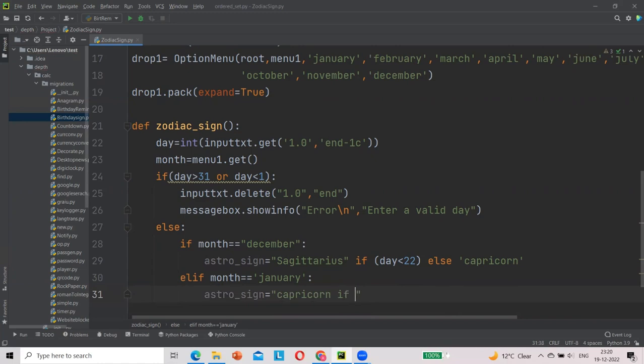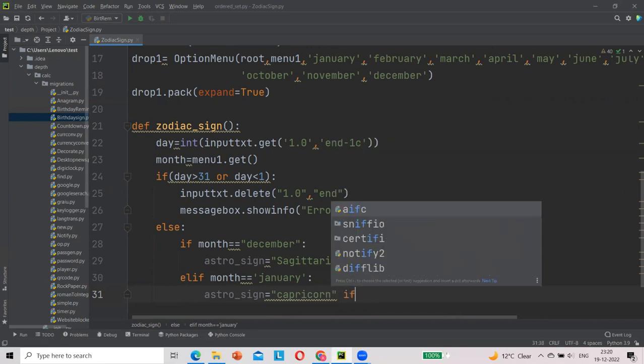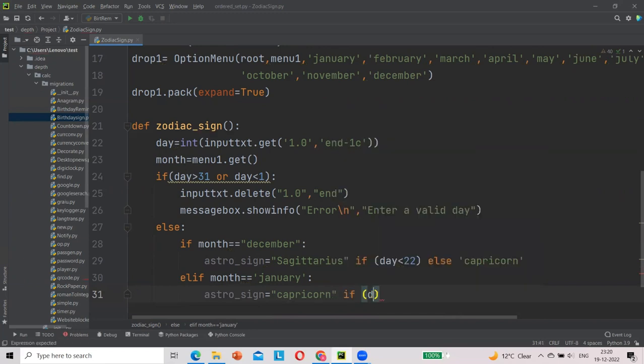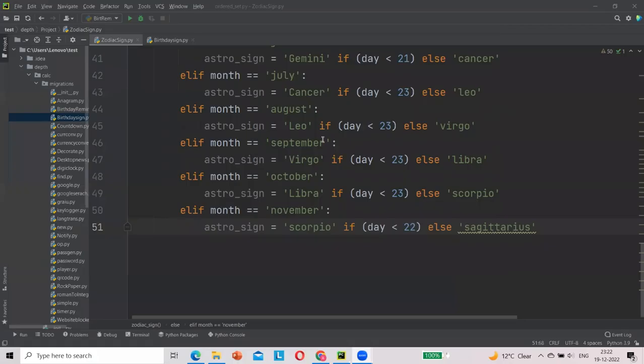If day is less than 20, else Aquarius. Now I have added for all the months.